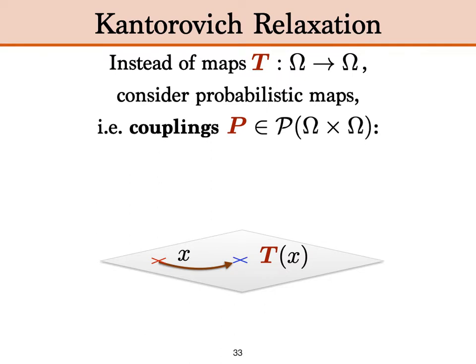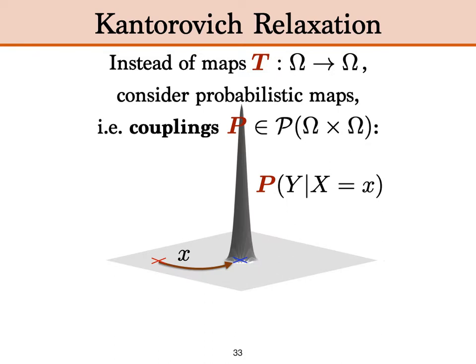So, in other words, the Monge problem looks for a map that goes from omega to omega, whereas the Kantorovich problem looks for probabilistic maps. Something where when you take the mass at x, you're allowed to spread around the mass, not only at one point in particular, but maybe in different locations. So you could, for instance, phrase it as, for every point x, I am going to specify a conditional distribution, which will be p of y knowing x equals x, and y is going to be this variable that tells me where I can put the amount of sand that I found at x.